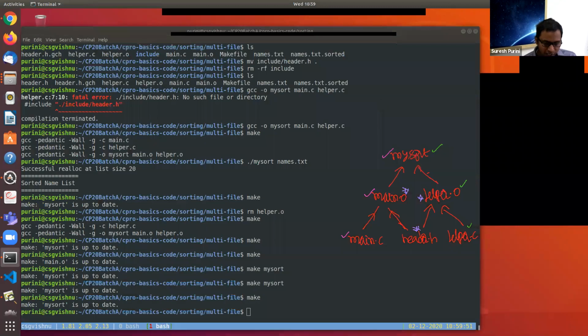So now what happens when I do a make? I changed header.h. What happens when we do a make now? Main.o and helper.o depend on header.h, so both will be compiled.